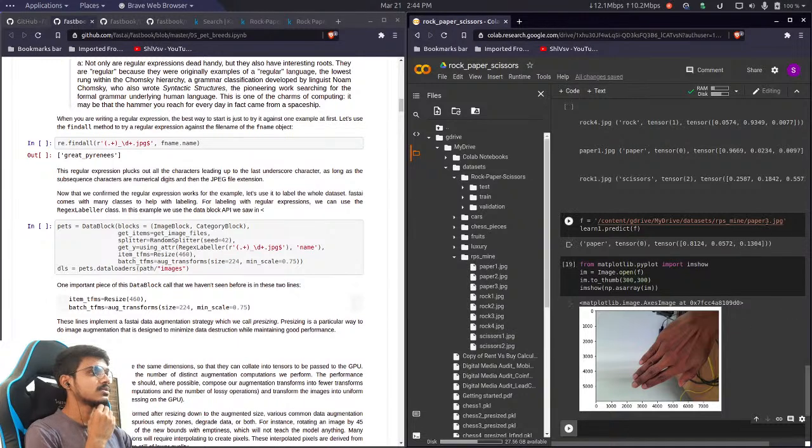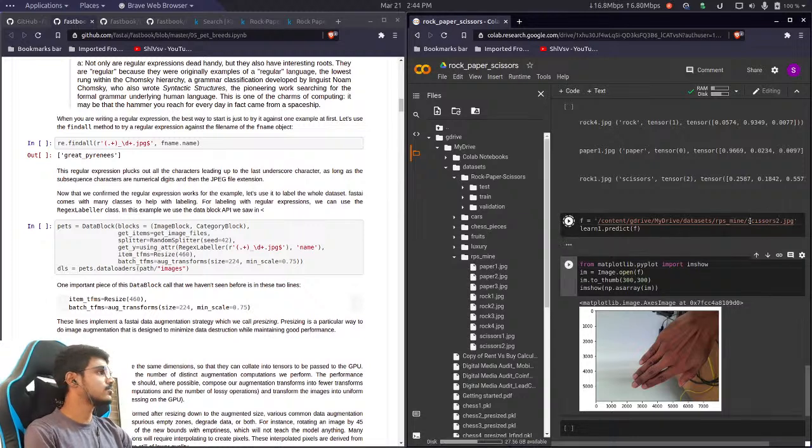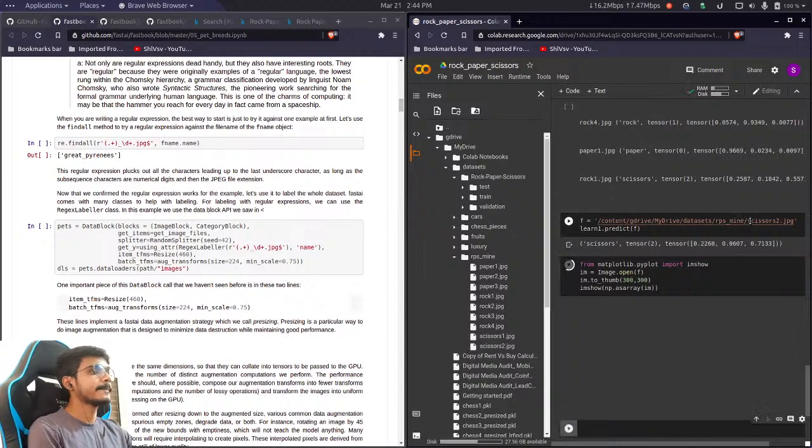What about scissors 1? Scissors. Let's get scissors 2. Cool, it has been classified correctly as well.